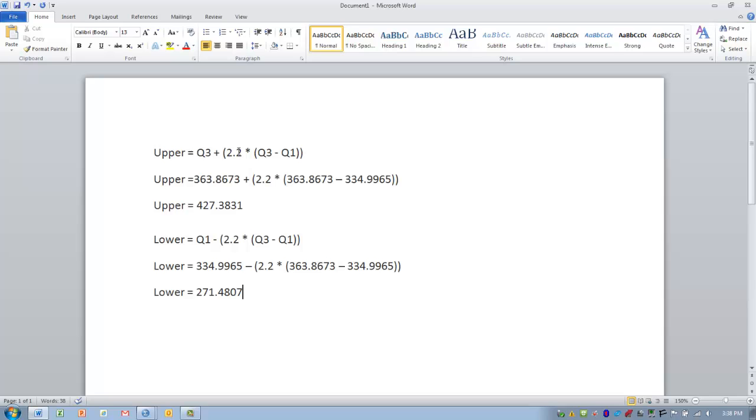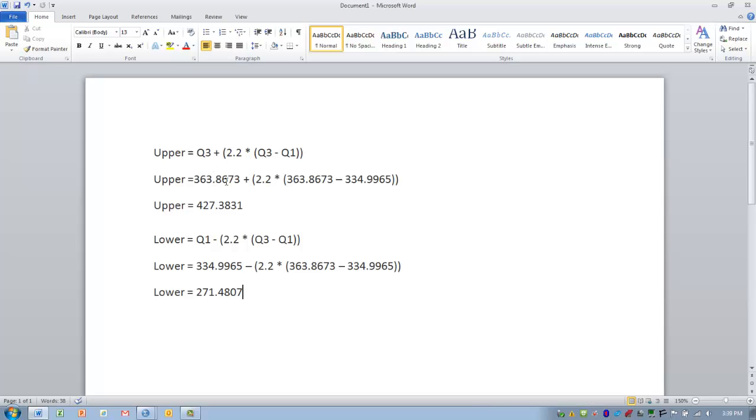Now, some authors will suggest using 1.5 as a multiplier, and that was Tukey's original suggestion. Other authors have suggested using 2.0, but the problem with that is when you use either of those two values, you're actually chopping off a portion of the normal distribution. And so some more recent authors have suggested using the 2.2 multiplier, so that we're not cutting off the tails of a normal distribution and we're still including those subjects in our sample, but we're still able to identify what would be a true outlier.